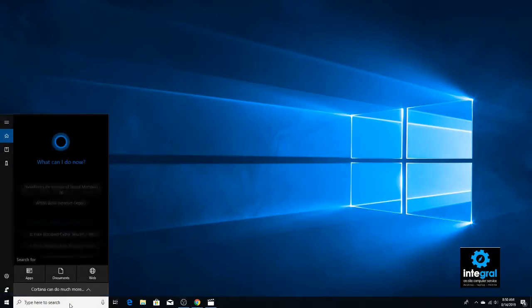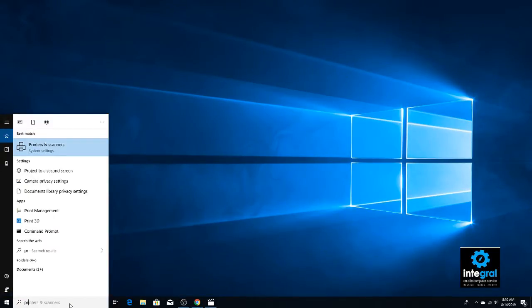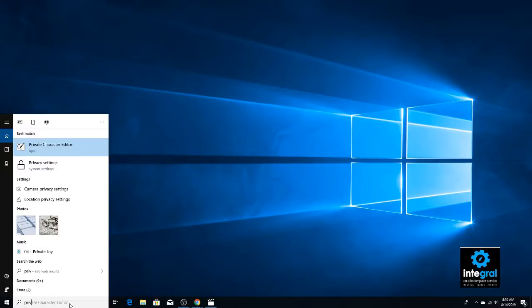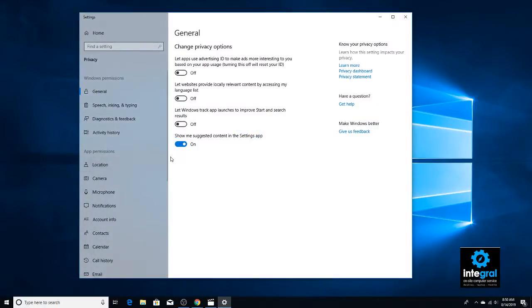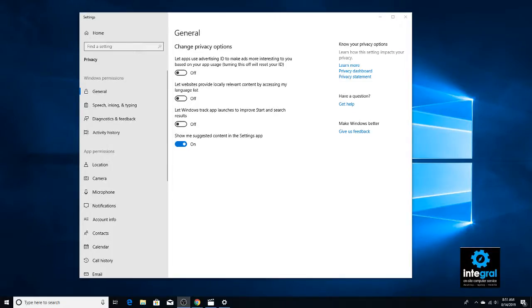Another way you can do that is just to go to the Cortana search if you have it below. Type in the word privacy and it will pop up, and there's privacy settings there. It's a really direct way to take you to how to change those settings in Windows. And that's one of the good things about Windows, is that there's many ways to do specific tasks. So back to our desktop.